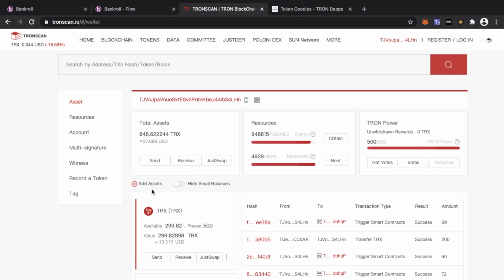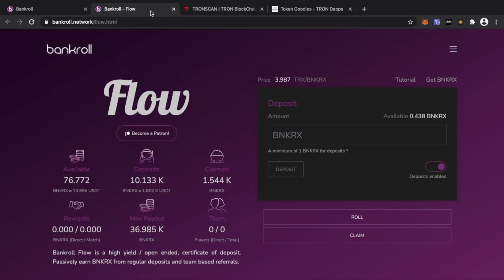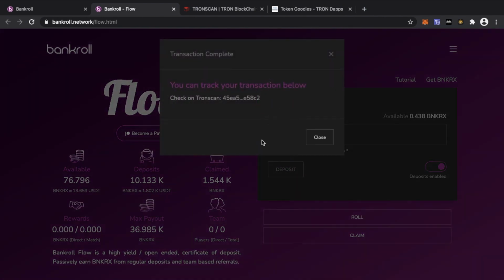So if you go over to tronscan.io and you go into the top right hand corner, you can find your address. When you click on your address and you go look at your resources, it will show you how much energy you have in gray and how much energy is totally available to you. So the black number would be energy available, and the gray number is the total amount of energy that could be available to you. Energy replenishes every 24 hours.